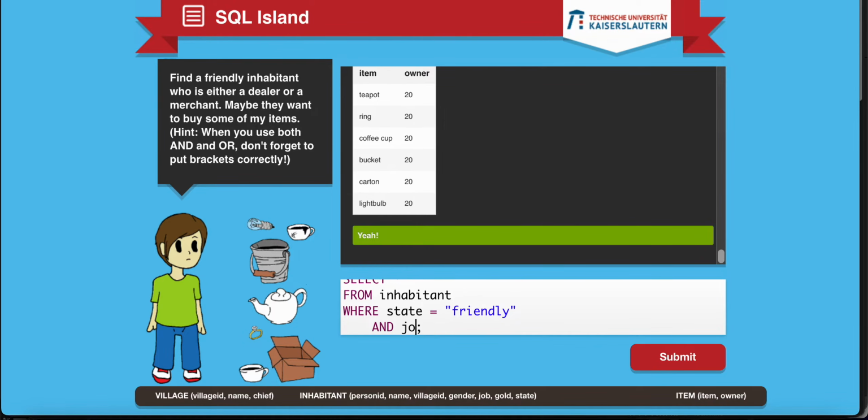Okay, I hope you guys are following what I'm doing. We are still doing this. So the state is a friendly inhabitant, so the first person is friendly, but he has to be friendly and either be a dealer or a merchant. So his state is that he's a friendly person, so his job is a dealer or job is equal to a merchant.